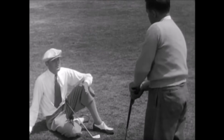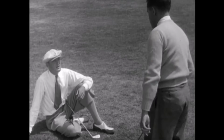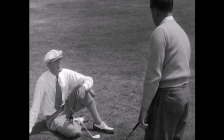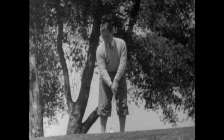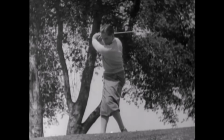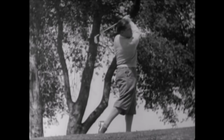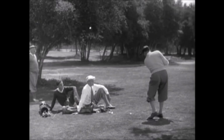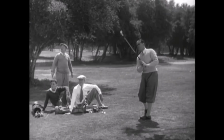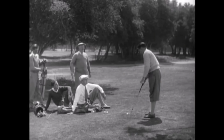Yeah, but Bob, I've always been afraid to move my hips too much. I thought it'd make you sway. Oh, no. Hip action has nothing in the world to do with swaying. Now, this shot here illustrates a free hip movement which is not swaying. The hips shift a bit forward, but the head remains steady, and the shoulders merely turn. Now, Harold, watch my left arm.